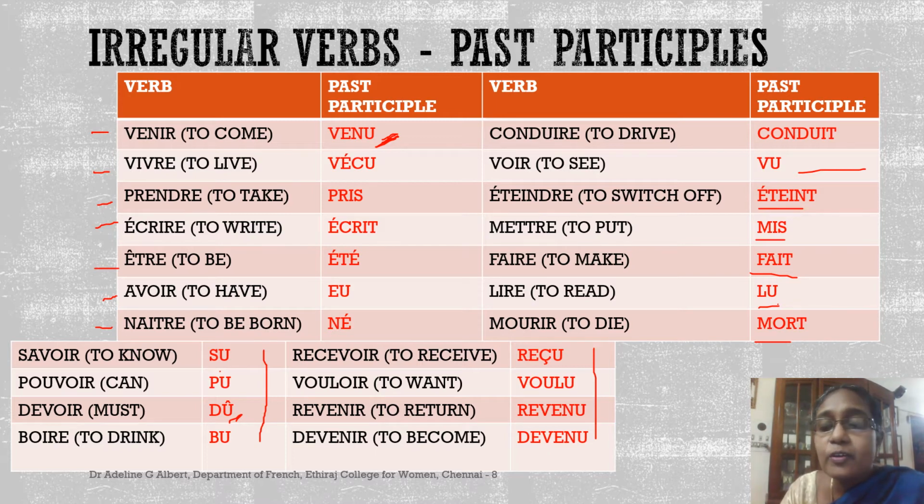There are verbs that are conjugated with être, there are verbs that are conjugated with avoir. For example, revenir is an être verb, devenir is an être verb, recevoir is an avoir verb, vouloir is an avoir verb. So it's all mixed up. You have to look at it. You have to think about how you're going to make sense, because everybody's brain works in a different way. Mine works in a different way. If you have problems, I'll give you the tips I know. So take some time, look at it, and try and make sense of it and memorize it.